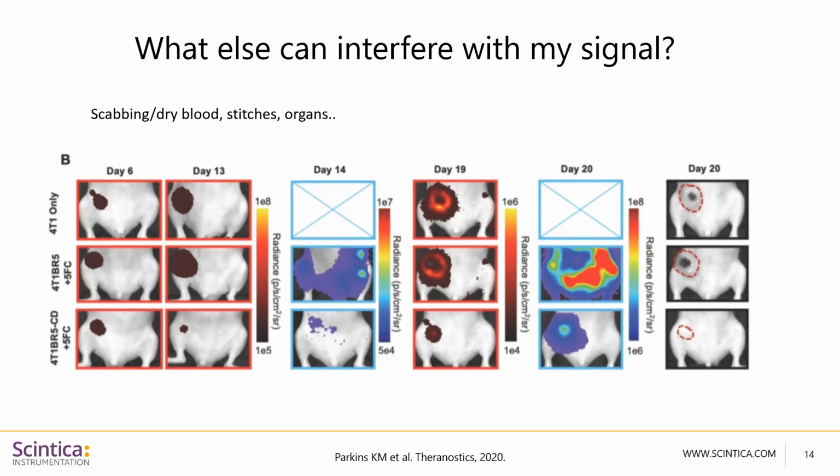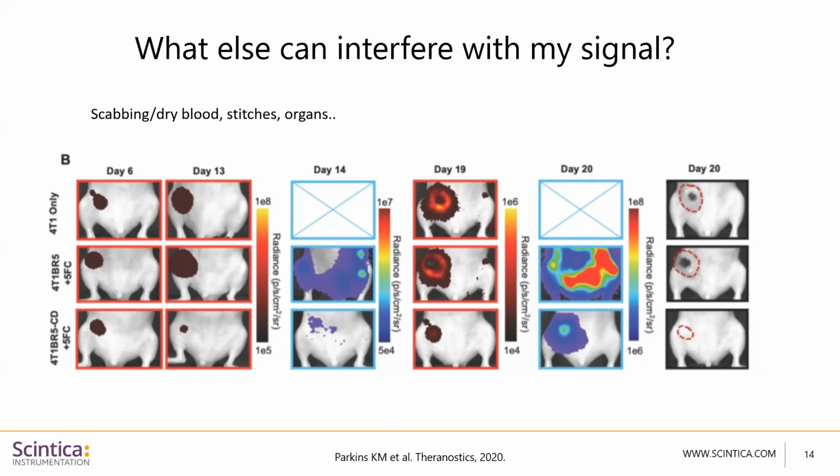But what you can see in the center, in these mammary fat pads, this is quite common, they'll get an ulceration or a scabbing at the surface of the tumor. And what ends up happening is this actually absorbs the light trying to get out. So you'll end up with this ring effect where you actually have loss of signal in the center and strong signal around that. You'll see the same thing in the second row. So we see an increase from day 6 to day 13. Day 19, we almost see an entire loss of signal in the center.